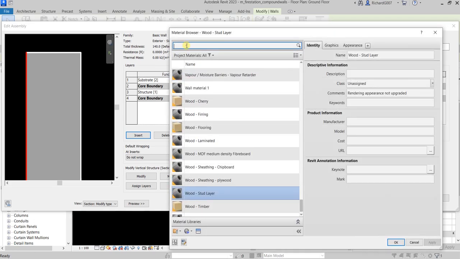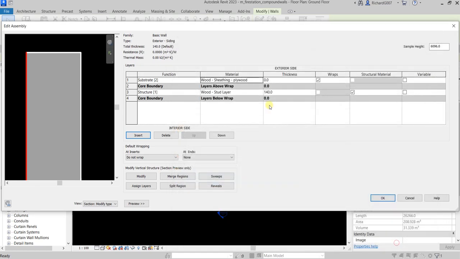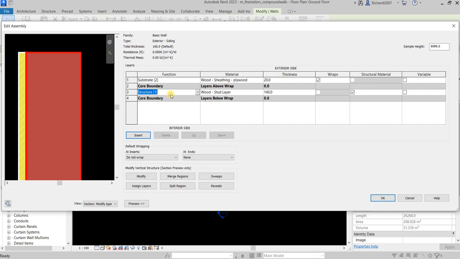Let me look for wood again, but this time I'll use wood sheeting, or sheeting plywood. Just click that and then OK. That's now the material. And then of course the thickness: I'm going to make that 20 mm. So I have structure 1, and then I have the substrate layer.